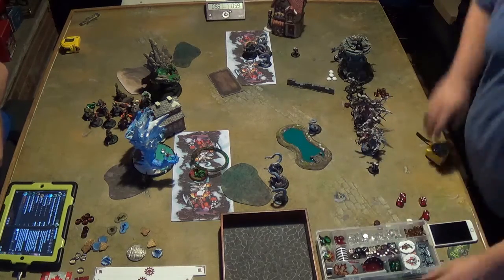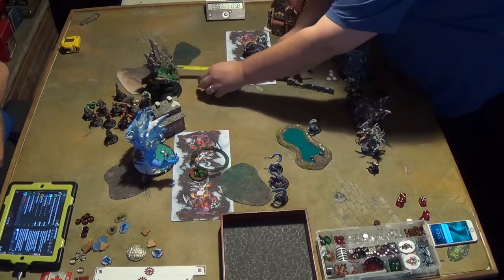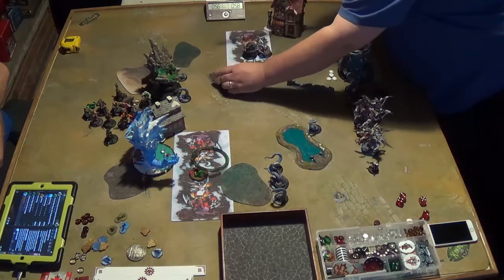That's insane. The Sacral Vault also rolls D3 if it had none in the control phase. It had none, so it got 3. So Sacral Vault's already on 4 souls.